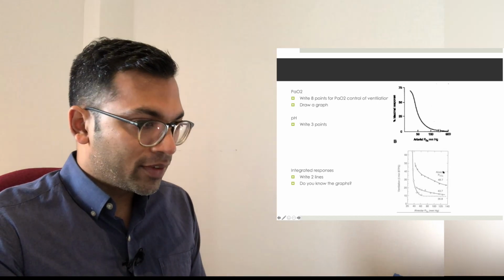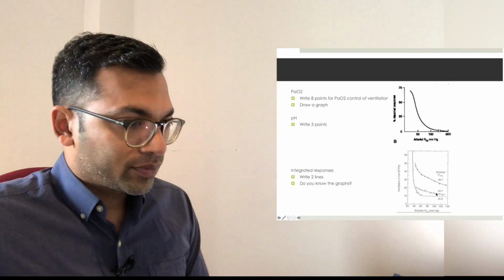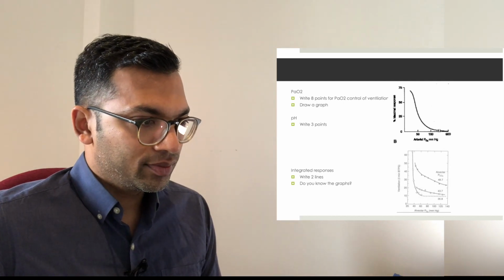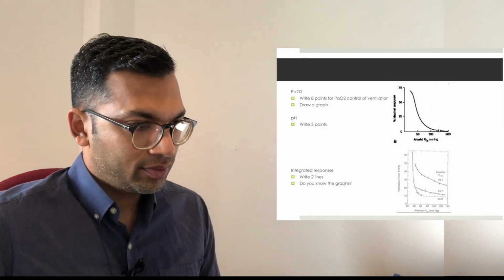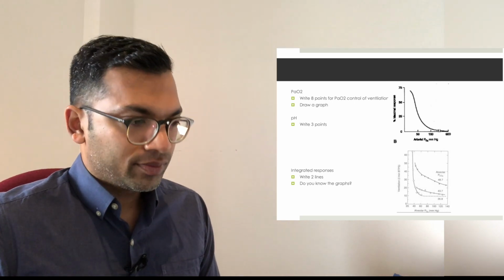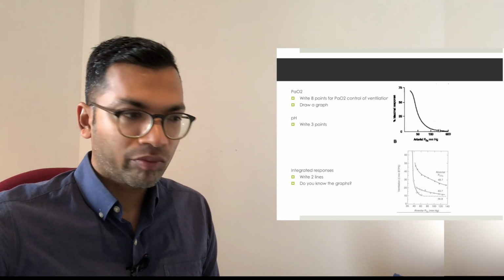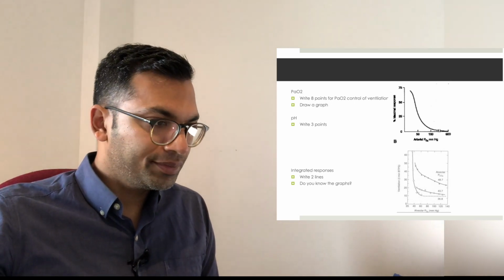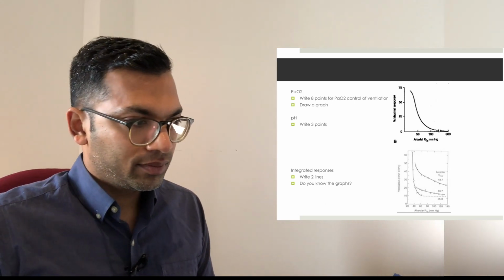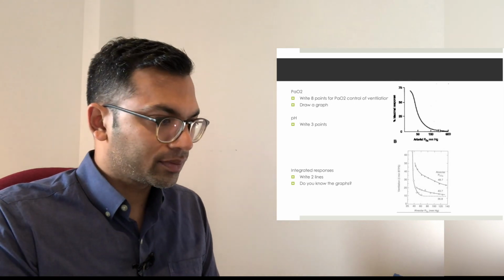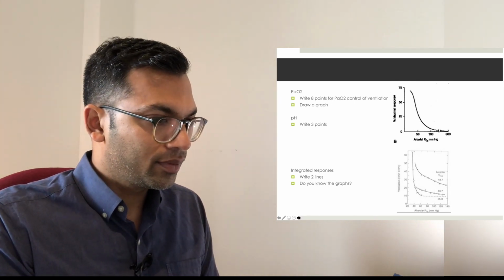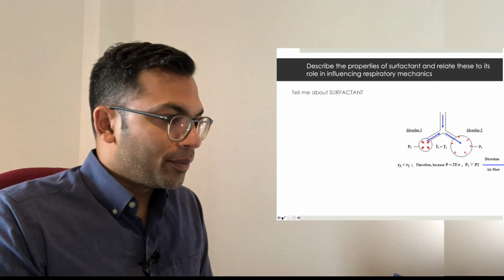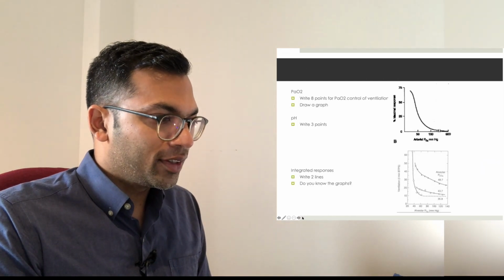Catherine, what do you make of this other graph? So this is sort of the opposite of the one on the previous page. This is our ventilation and PaO2 for different PCO2s. And it basically shows that, similar to the other one, our ventilatory response to hypoxemia is increased. The response is increased with higher PCO2 compared to lower or normal. Yeah, sounds good. So that's essentially respiratory control.